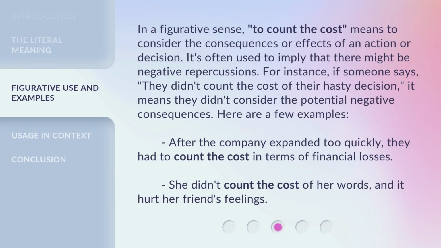In a figurative sense, to count the cost means to consider the consequences or effects of an action or decision. It's often used to imply that there might be negative repercussions. For instance, if someone says, they didn't count the cost of their hasty decision, it means they didn't consider the potential negative consequences. Here are a few examples. After the company expanded too quickly, they had to count the cost in terms of financial losses. She didn't count the cost of her words, and it hurt her friend's feelings.